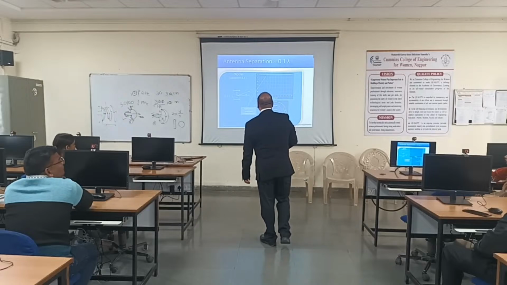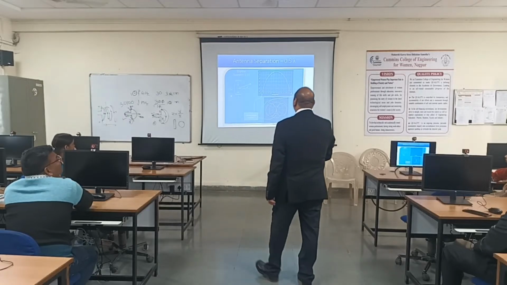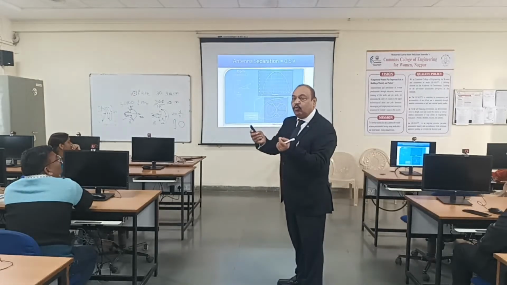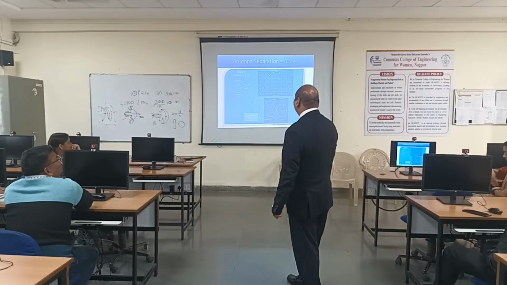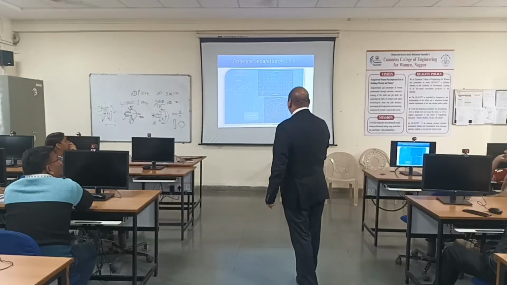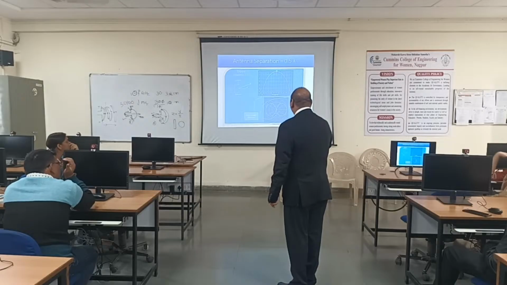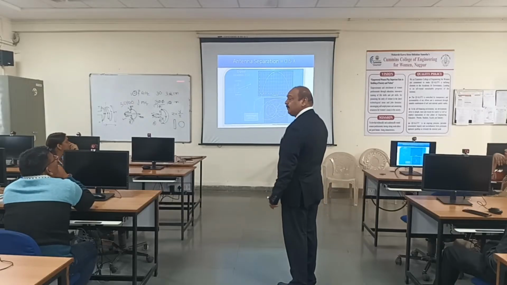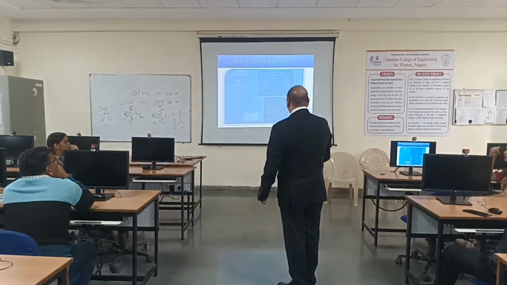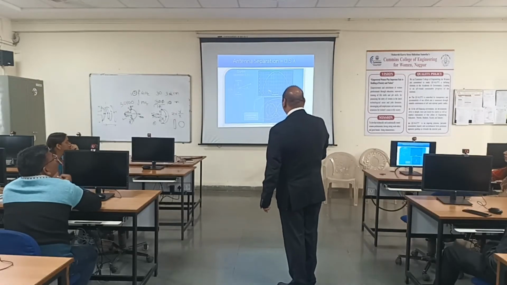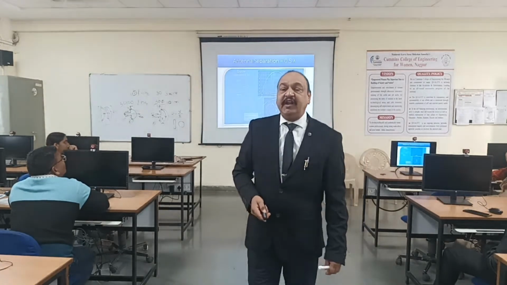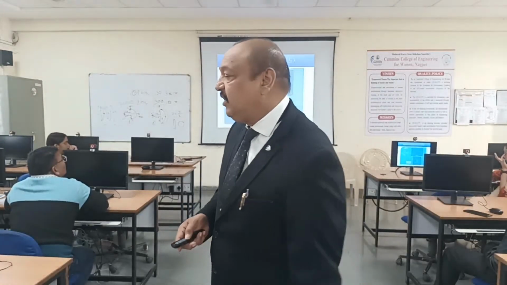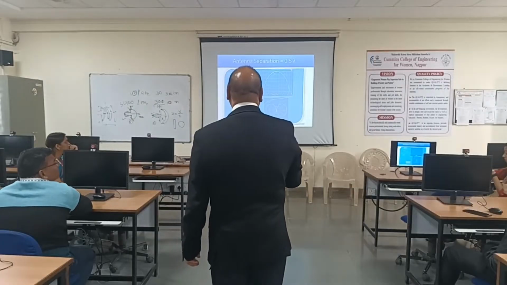Okay? Next, if you just take the next distance, it is 0.5 lambda. Distance between the two antennas is 0.5 lambda. In that situation, this is dipole 1, dipole 2. This is the angle theta. Okay? So the separation is 0.5 lambda. So you will get this type of radiation. It is maximum at the 0 degree and minimum at plus minus 75 degree. This is the type of radiation pattern you will get, and this is the direction of donut shape. So maximum gain is in the direction, so that is called a donut shape antenna, which radiates maximum in the perpendicular direction. Okay, so that is the way of transmission radiation pattern you will get.